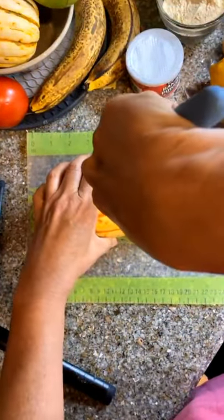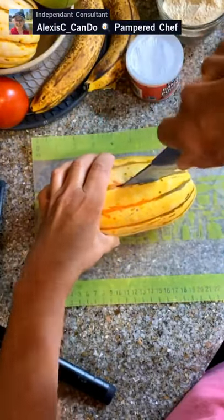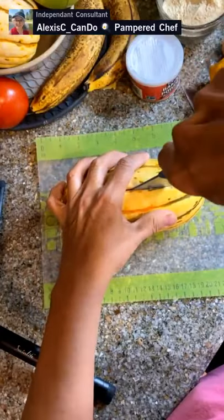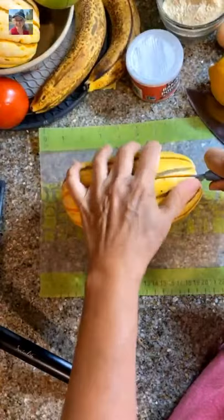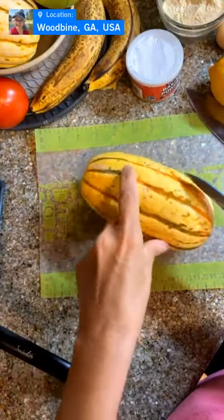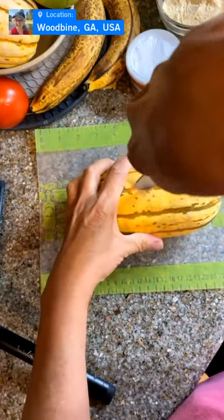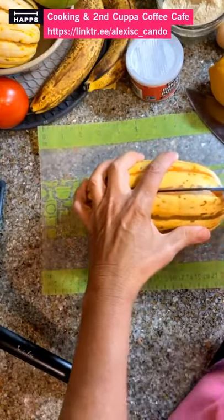You're just going to push it right in. All right. Push it right in just like that. See, it goes in. And then with the heel of your hand, you're going to push this down. Just push it right down. And you're only going to go one quarter of the way. Just one quarter of the way. You're going to turn it around and push it back in. Okay. And you're going to push it again all the way down one quarter of the way.